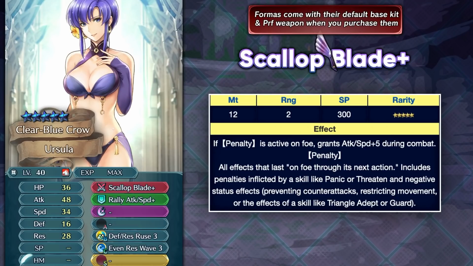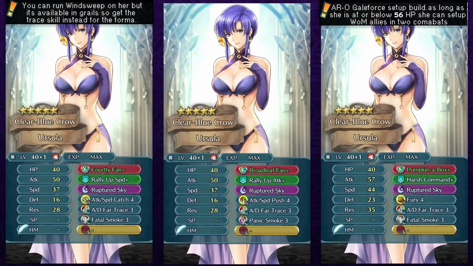I mean, she does have good fodder, but not the best base kit that she can utilize. So for her weapon, the three best weapons for her are going to be Quarterly Fan, Broadleaf Fan, and Pumpkin and Box. For the general content, Quarterly Fan is going to be a really good option because you can run Wind Sweep on her, and with that you can attack and double and not really get counter-attacked. But keep in mind that Wind Sweep is available on Joshua and the Grail Pool, so no need of going for that in the Hall of Forms.